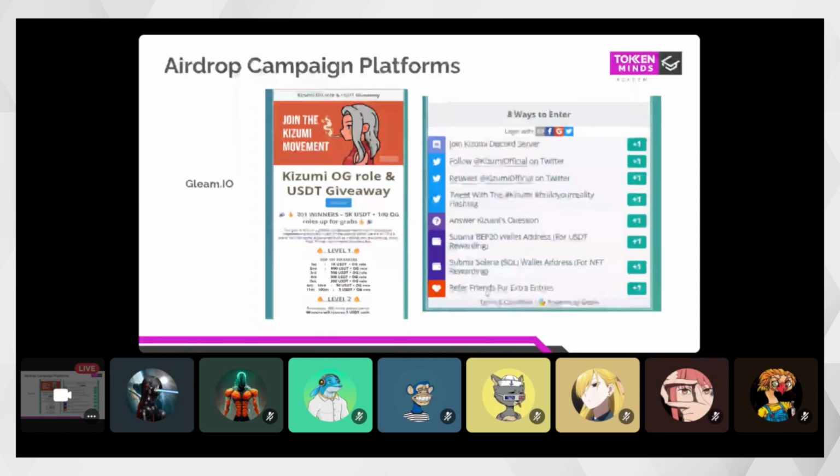And then here, you can also create some sort of referral campaign. So this is for that entry. For example, as a task, refer friends for extra entries. Somehow they will be able to refer their friends, relatives, and company mates, for example, to the same campaign. So there will be more people joining, then the network effect will happen after that. Of course, these people can also invite their friends.